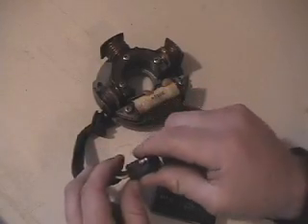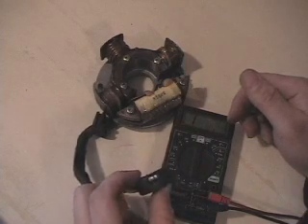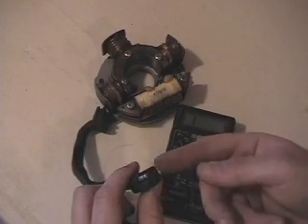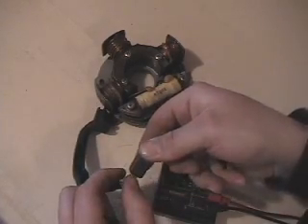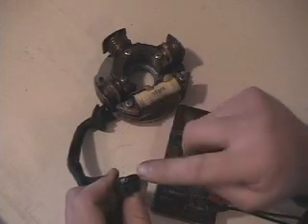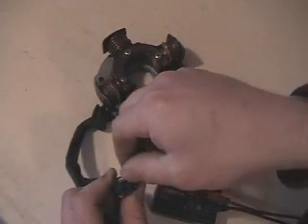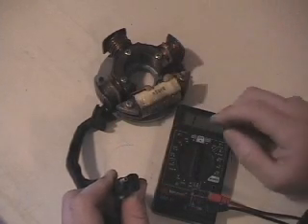This four-prong plug is one that you can jumper — you can use a jumper wire to bypass your gauges, wiring harness, and ignition switch. All you do is put a wire in — it looks like a shoehorn — and jump it from the two non-yellow wires. Our two yellow wire connectors are the two female connectors, so you just go from the ground wire to the common wire. Basically that's your key: put a wire in, it loops the two together and you've got connection. When you unplug it, you lose connection and you can shut the sled off.